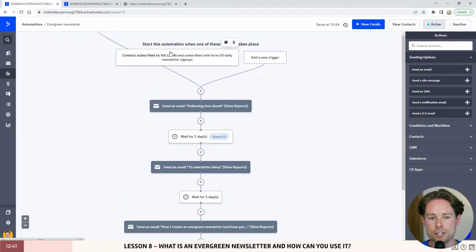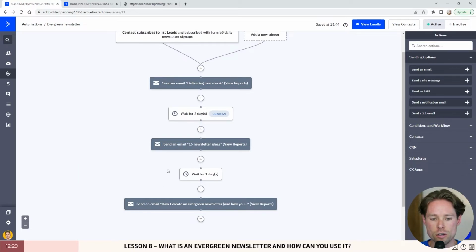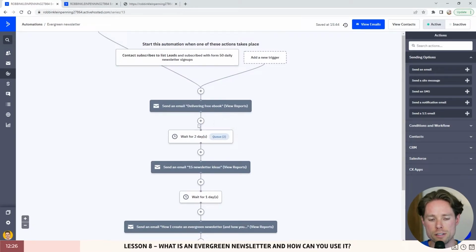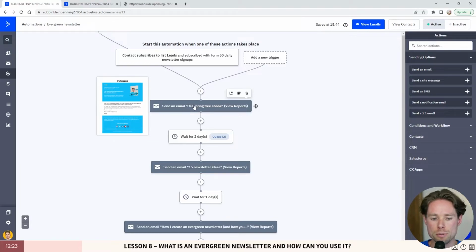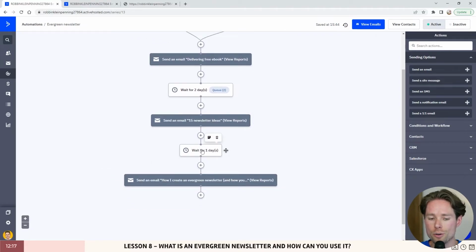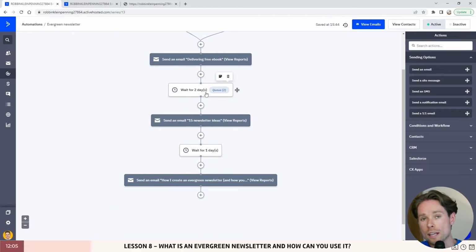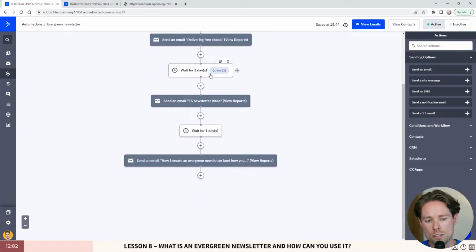Besides this first step, which triggers the automation, there are in total 4 different action steps over here. The gray ones are emails. So there are 3 emails inside this automation, and this action step is a wait period. After the first email has been sent, there is a timer of 2 days before the next email will be sent. Then there is another timer of 1 day before the next email will be sent. So we don't send these emails out at once. We send them out after some days. You can also select a week, a month, whatever you want. In this case, I selected 2 days, then the new email, then 1 day, then the new email.